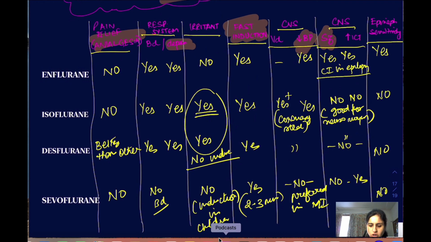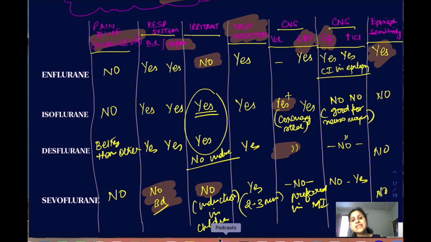Bronchodilation is seen with all. So remember, the one that doesn't is sevoflurane. The rest all do. Irritant: sevoflurane and enflurane are not irritants, so you can use them. Then vasodilator, coronary steal is important. So remember, coronary steal with isoflurane as well as with desflurane. This is another important thing to know. And remember that catecholamine sensitivity is increased only by enflurane. So remember the exceptions, which are fewer to remember, and the rest are all the same. That is easy for you to remember. So this is for the rest of the inhalational anesthetics.